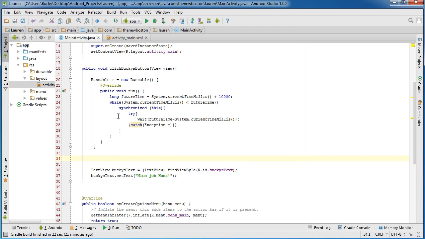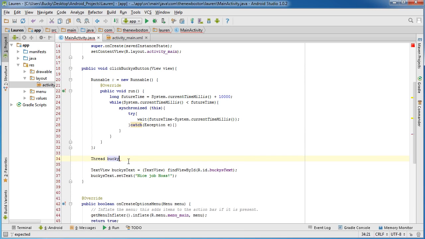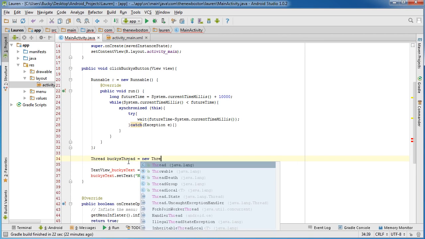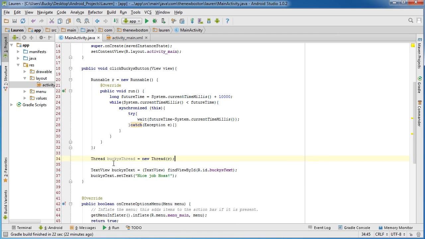But anyways, to finish this thread up right here, again, we stuck all of our code inside runnable right here, and now we need to stick it inside a thread. So I'm just going to name my Bucky's thread, and you set it equal to new thread with your runnable code inside there.